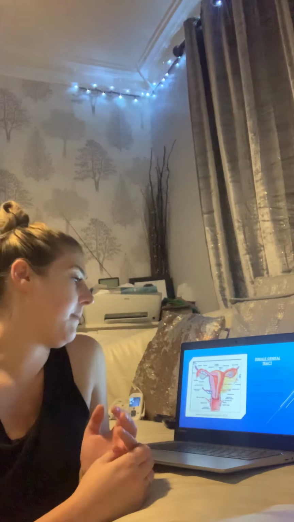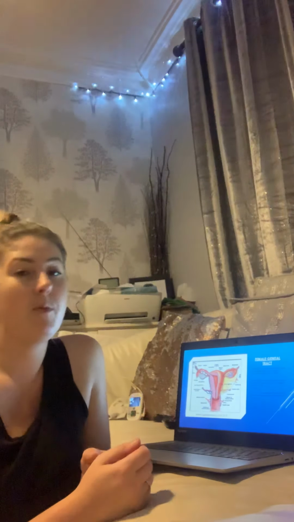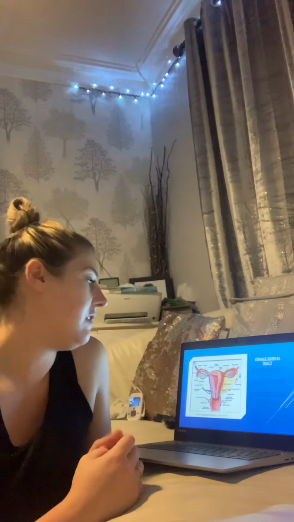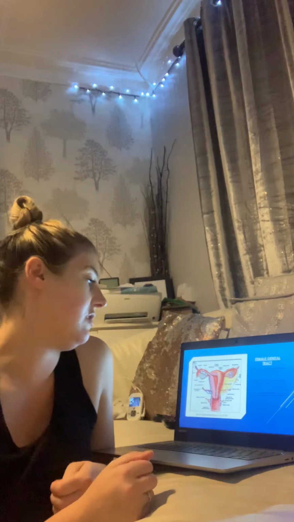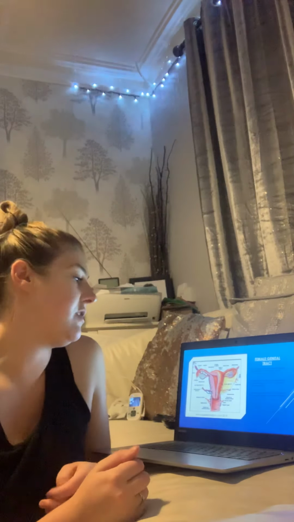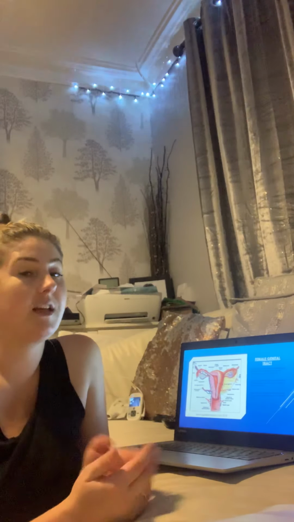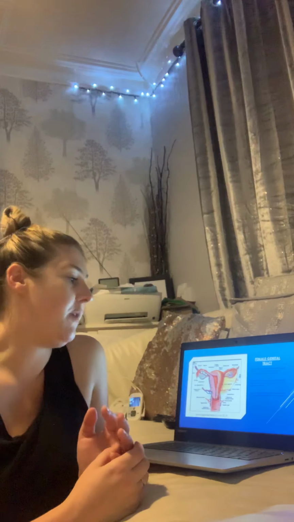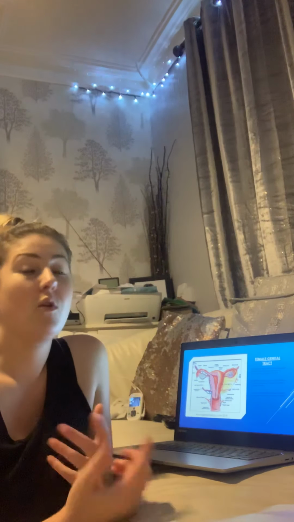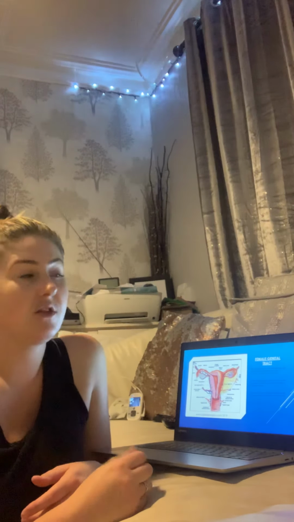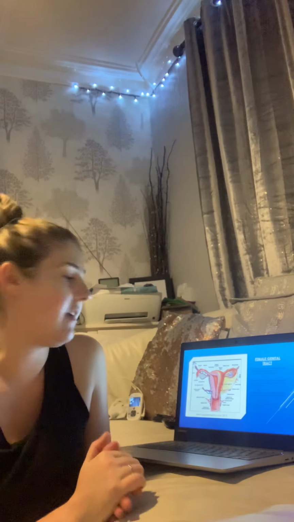Obviously, anything above this or beyond it can be a sign of infection, which obviously 4.5 is the healthy region to be in, which helps maintain a protective barrier against infections. Prior to puberty and after the menopause, the secretion obviously gets less due to low estrogen levels, which can cause dryness and cause you to have a lot more infections.